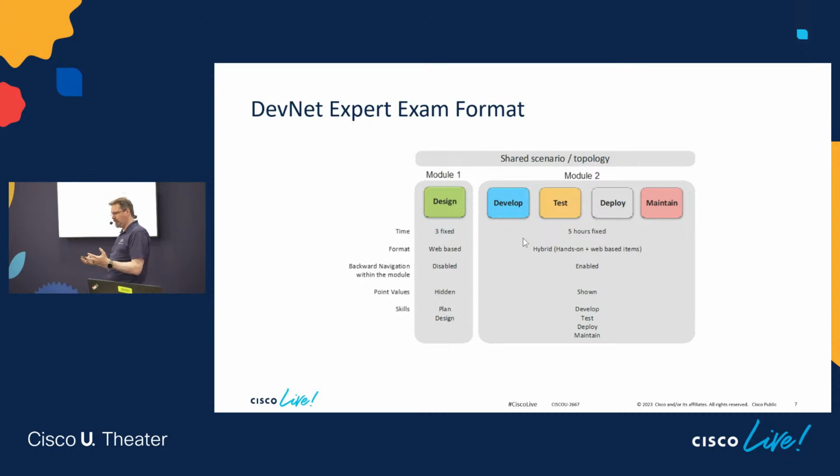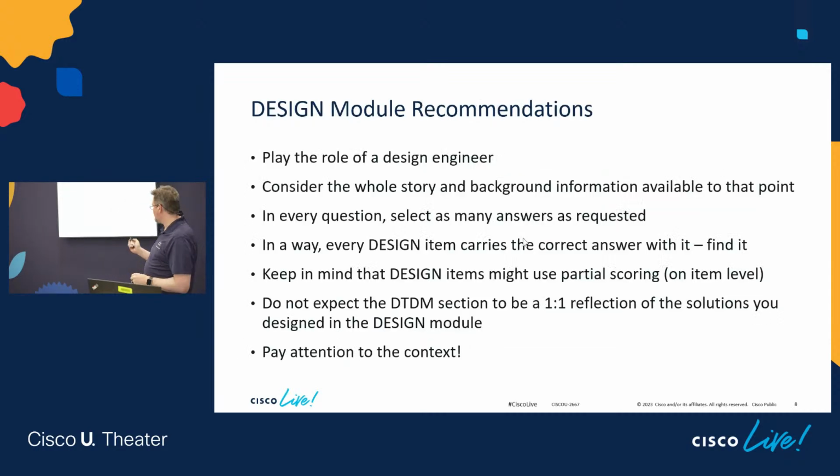So what you could do as a strategy is look into all the items before you start your exam, make a strategy on which ones you want to pick first, and build your confidence based on that. So if you see topics that you can solve easily because you know that topic really well, you can do that first and then go on to the more difficult topics of the exam. Point values are shown here, so you could also base your strategy on the point values of an item. And it's all about developing, testing, deploying and maintaining your software solution.